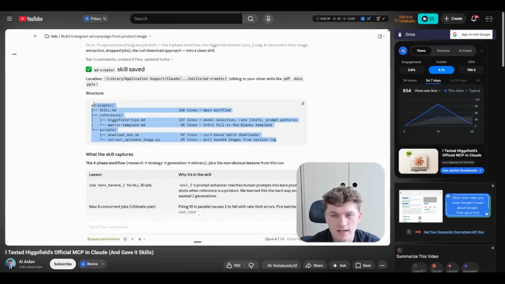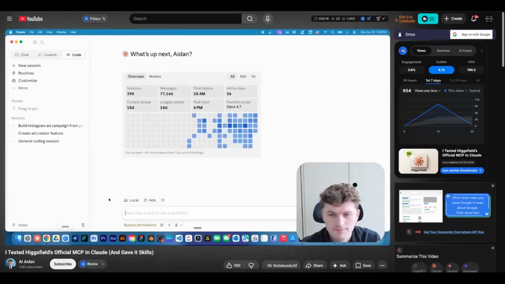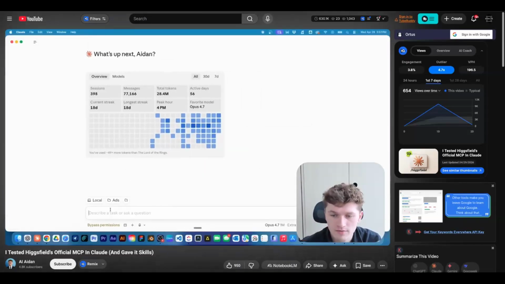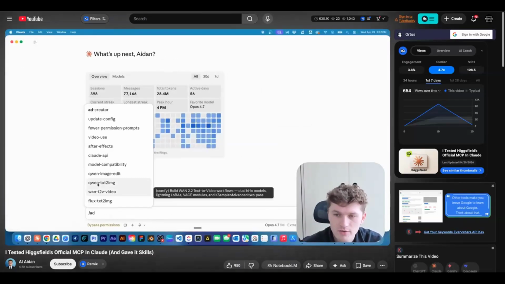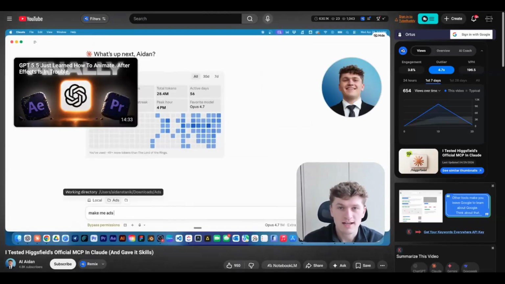Very simple, not technical at all. Now, if we want to rerun this, we have to refresh Claude, because remember, to use a new skill or to use a new plugin or connector, we have to refresh Claude. So I'm going to close out of Claude. Okay, so I just reloaded, and now if I type in /ad creator, it pops up right there for us. Or I can upload a reference image and just say make me ads, and it will call that reference. It will call that skill and verify with you that, yes, you want to use the /ad creator skill.